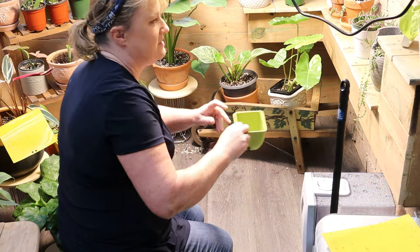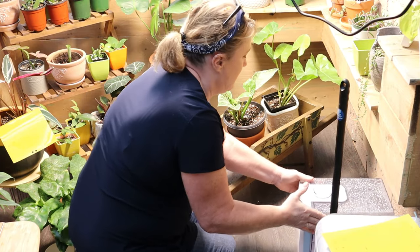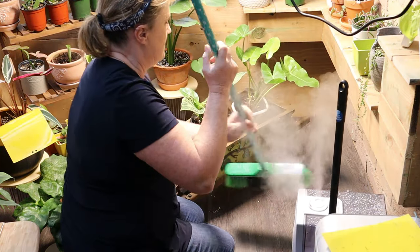Okay, so I knocked this pot over. Pull out my little wheelbarrow that my daughter brought me. Actually, let me get in here and brush.